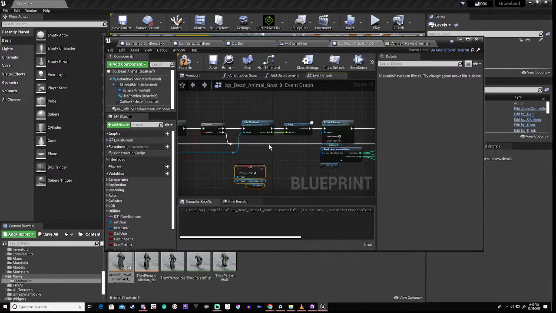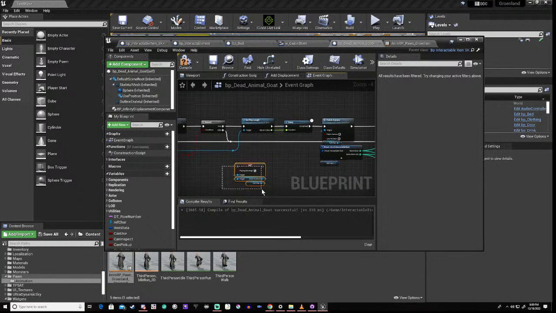But if we go down this track, we still want the play length.